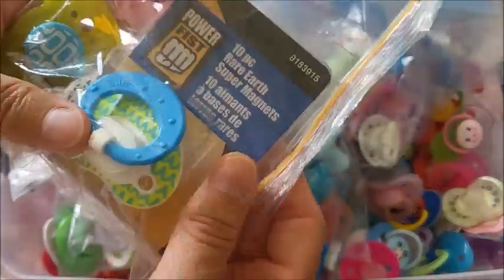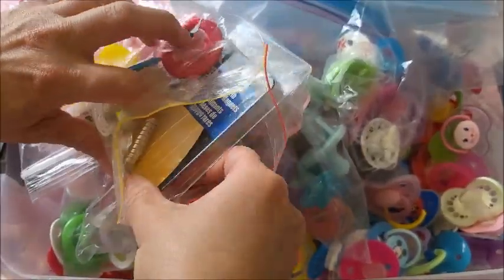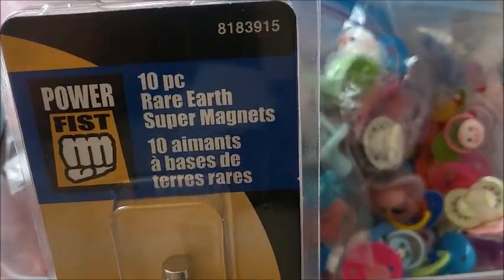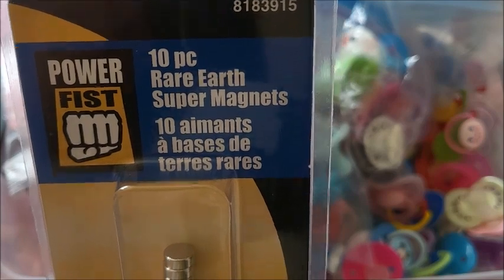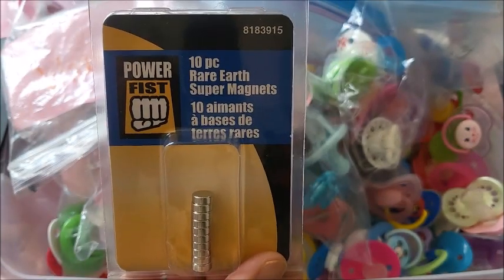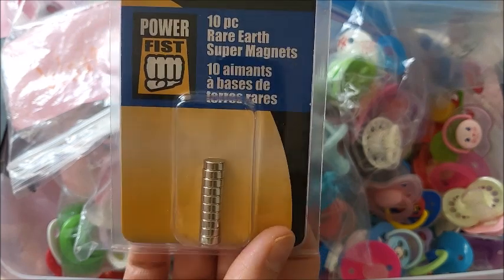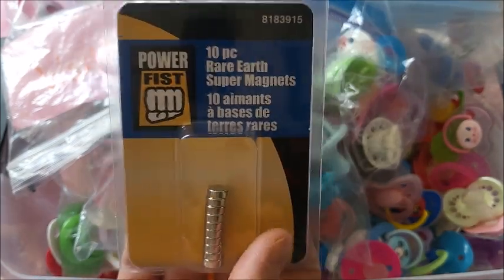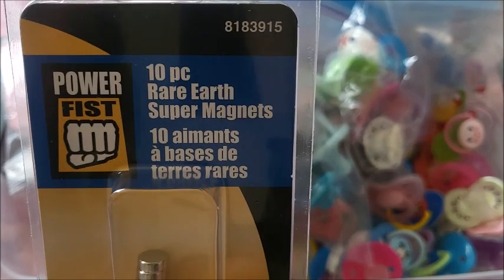I want to show you another way — oh, these have been cut too, and here are some magnets. I bought these from a hardware store. Make sure if you ever buy any of these, you want the rare earth super magnets. I bought these at a hardware store in the aisle where the super glue and framing hooks for walls are — they also have magnets there. Make sure you get the rare earth kind because they are the strongest.